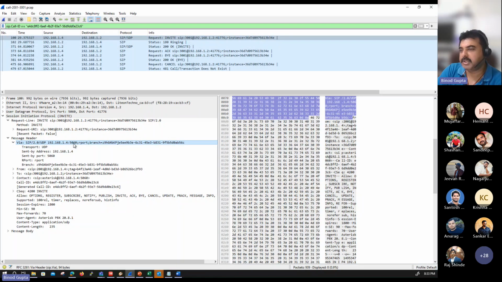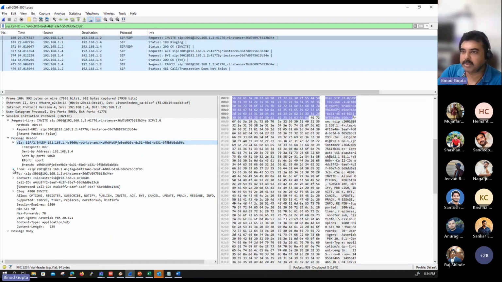It is listening on port 5060, and then you might identify this one, branch ID, which starts with your magic cookie. That's what it is called. It always starts with z9hG4bK, it is a magic cookie, and then after that there will be a random number which will be maintained throughout the transaction.